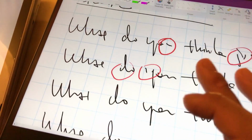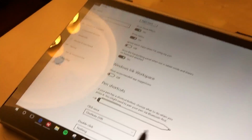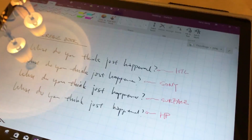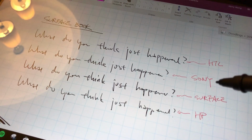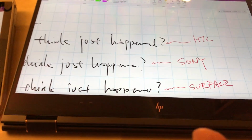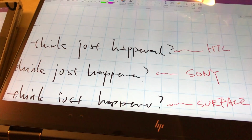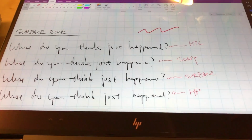And it's not a problem if you use a Surface pen or the HP pen, that doesn't happen. But this is also interesting behavior, an abnormal behavior. Only the Spectre is showing it, because I wrote the same four lines with the same four pens on the Surface Book. So you can see here, also the first line is the HTC, the second line is Sony, Surface, and HP. It doesn't show any random stop or line skipping on the Surface Book. So there's definitely some changes with the Ntrig digitizer that HP uses in the Spectre that causes the touch delay problem, and the incompatibility issue with the older generation pens.